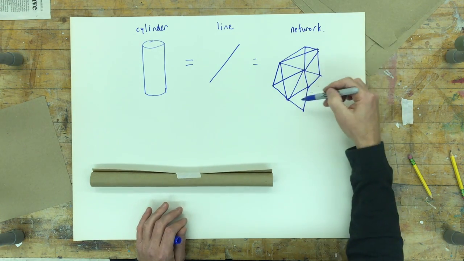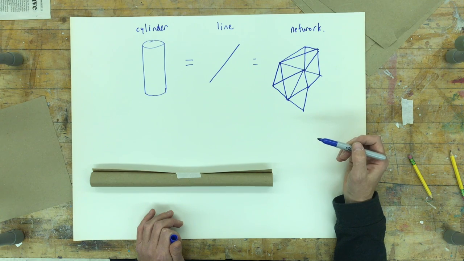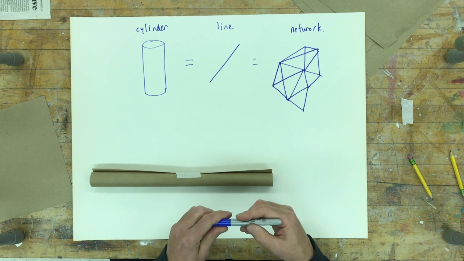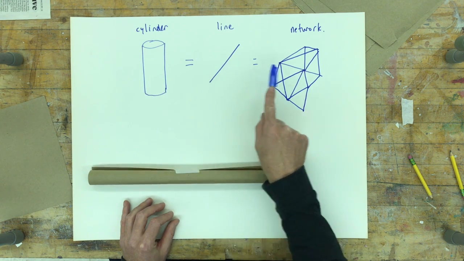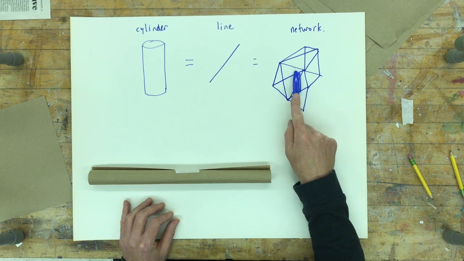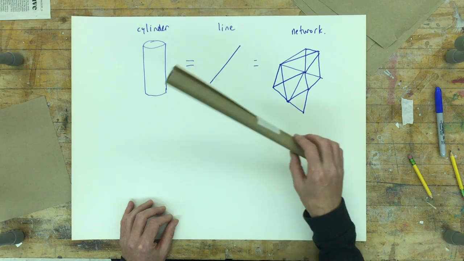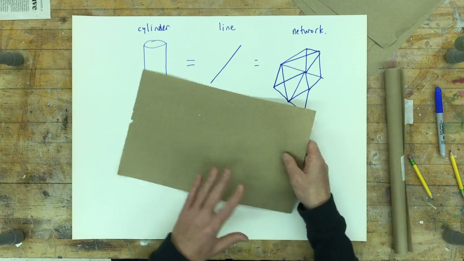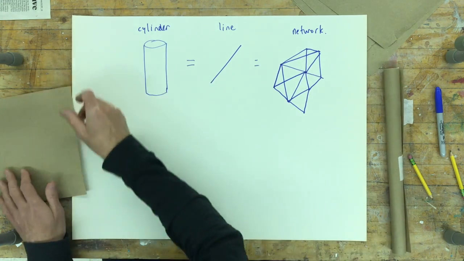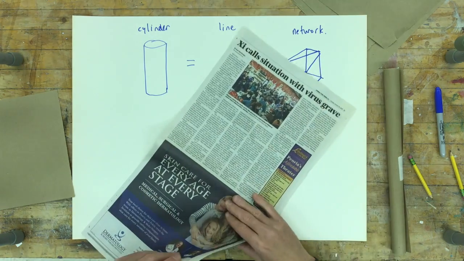You already have some instructions about what your network is going to be doing, but this video is going to cover how to make proper cylinders that are of the appropriate size, and then how to start to bring them into these forms. So that's what I'll be doing here today. So I'm going to be working upon this surface. I'm going to be working with this kind of paper. It might be the case that you are actually working with newsprint or newspaper.